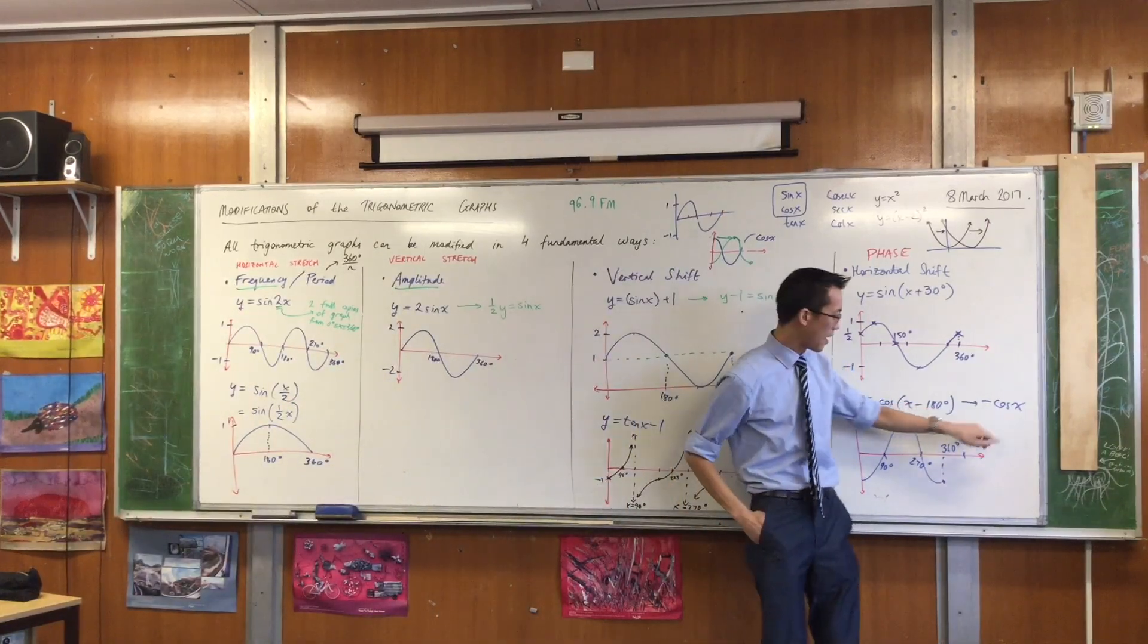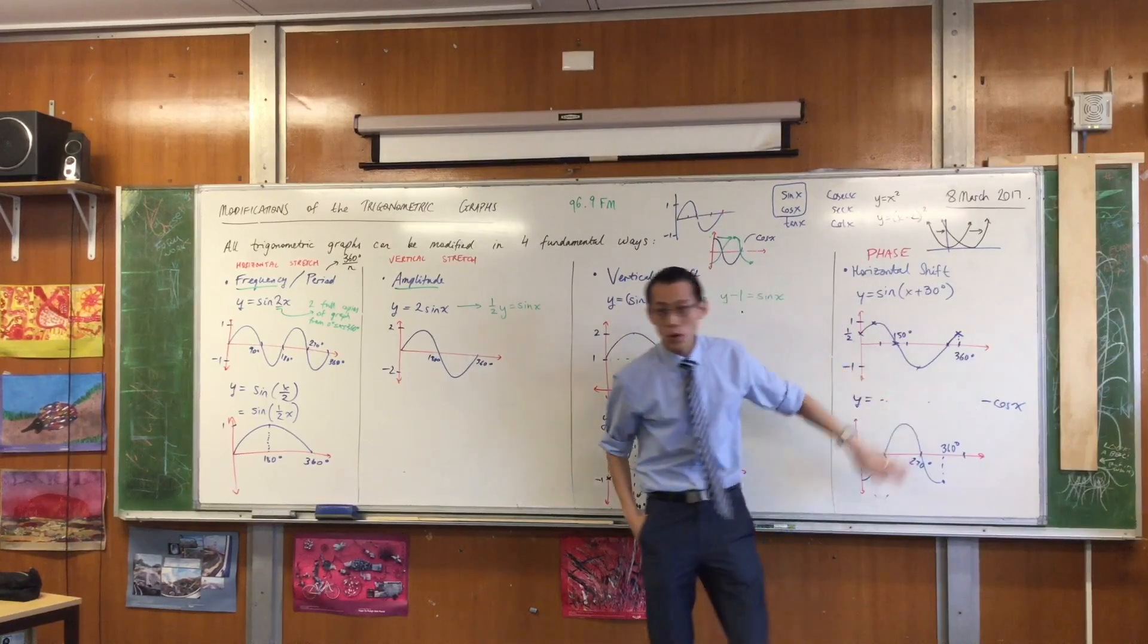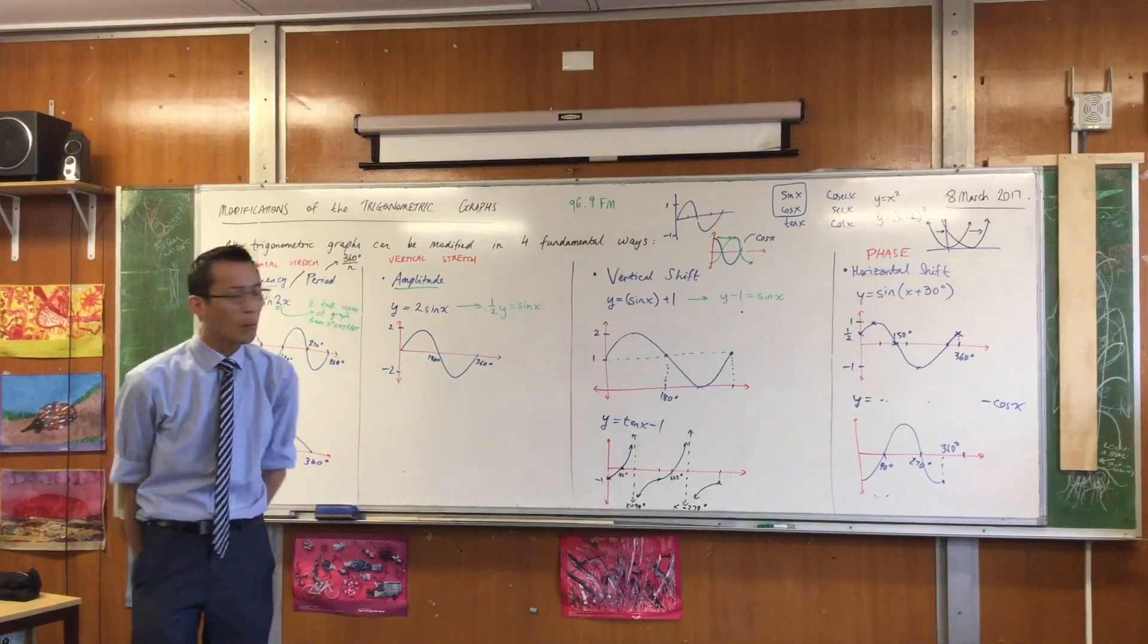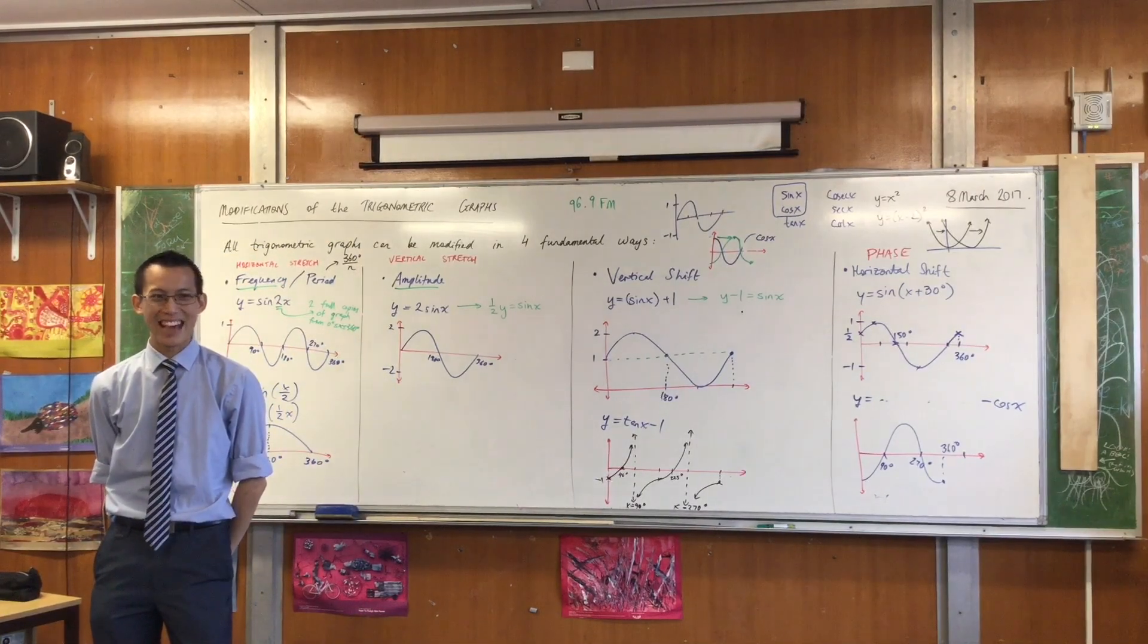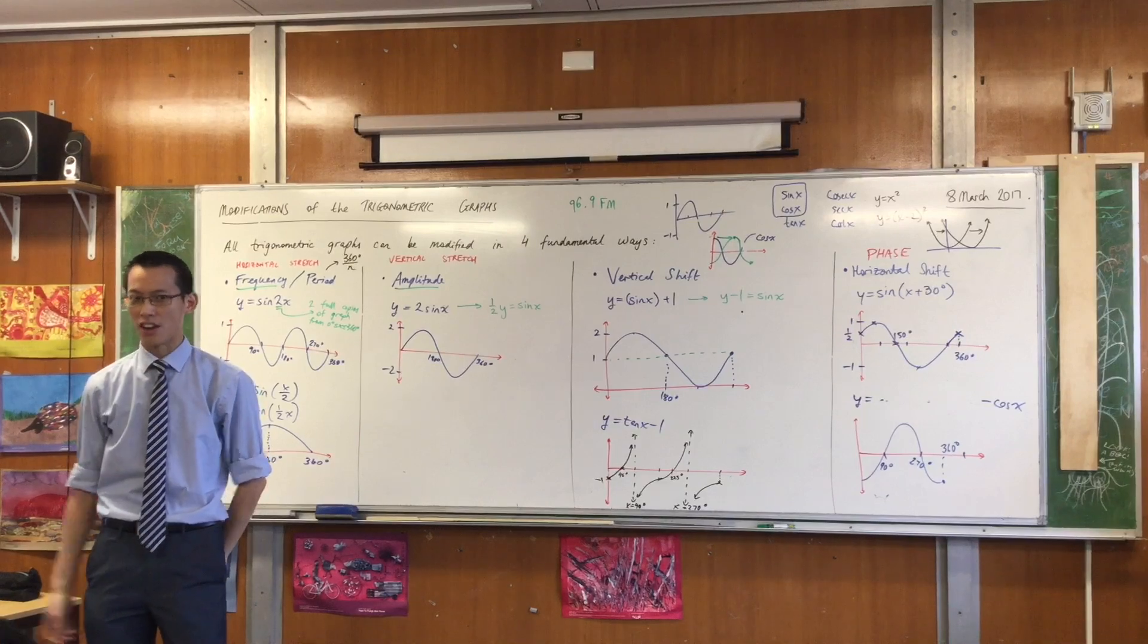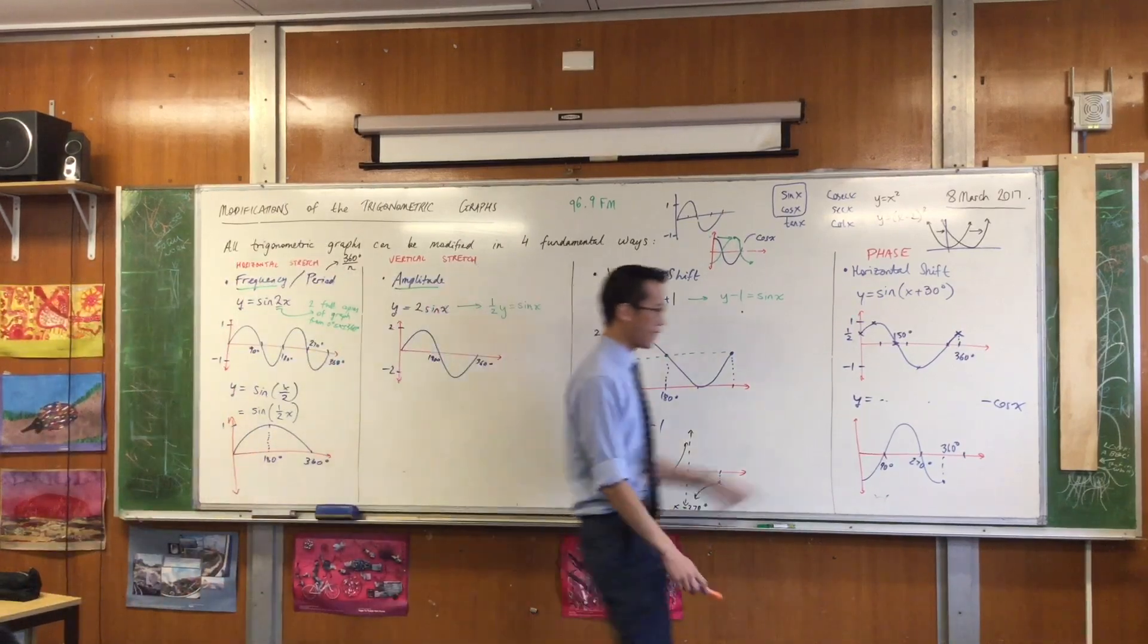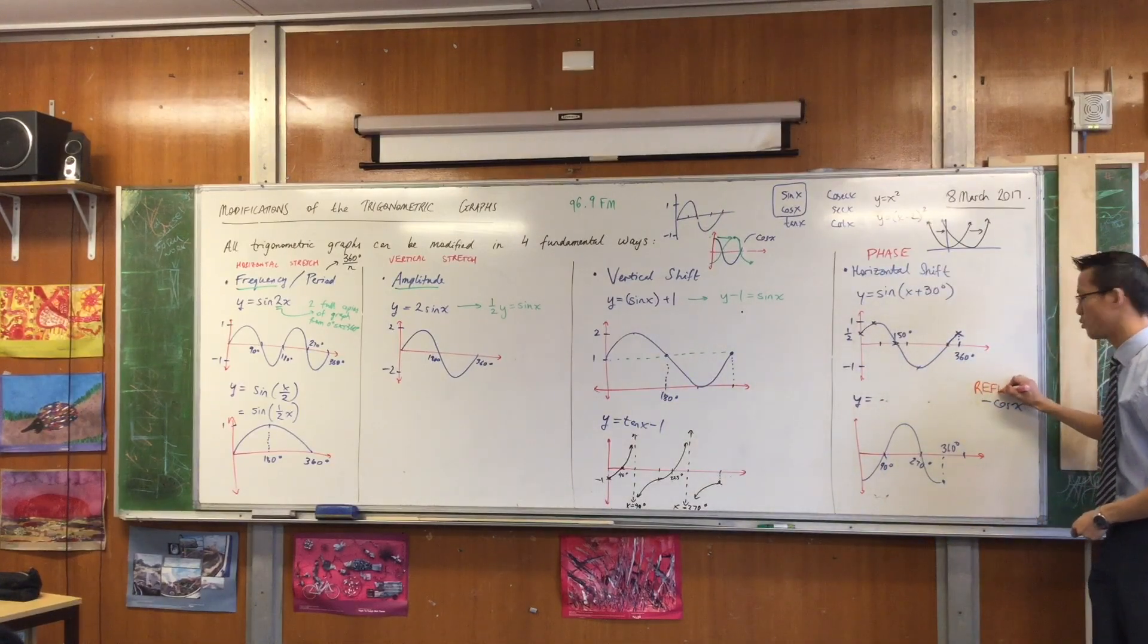What would you call this? If I asked you to graph that instead, you'd get the same picture. But you wouldn't have said that what I've ended up with is a horizontal shift. What would you call that? Now, we've got lots and lots of words here and I know it's somewhat confusing to mix them all up together. What you've really done, if I asked you to do this, is a reflection. Do you agree?